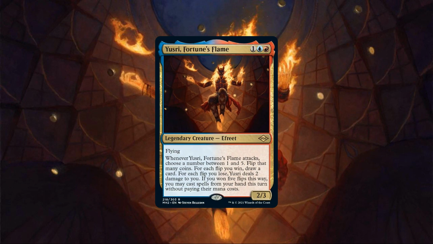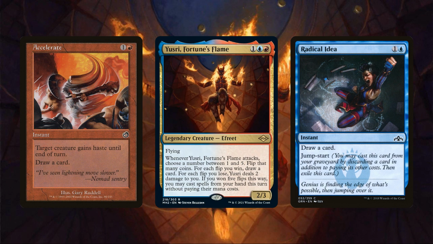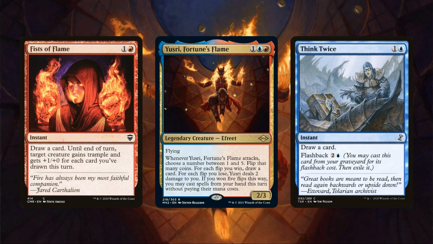So ultimately, the build that I settled on was a cantrip focused one, running plenty of low mana spells that are able to replace themselves as we cast them. This not only benefits from Yusri's built-in draw to continue drawing cards in the event we fail to draw into more cantrips naturally, but really benefits from Yusri's Omniscience-like effect on the off chance we get 5 heads, usually allowing us to churn through our entire deck in one turn.